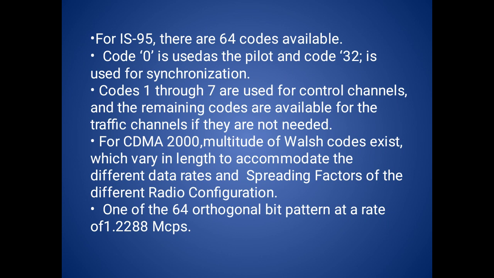If you want to observe the versions of CDMA, just log on to Google and search for Motorola or Reliance mobiles which work on CDMA technology. You can know the different series present in CDMA. For CDMA2000, a multitude of Walsh codes exist which vary in length to accommodate the different data rates and spreading factors of the different radio configurations. These are simply features of that particular mobile. One of the 64 orthogonal bit patterns at a rate of 1.2288 Mcps, mega chips per second.